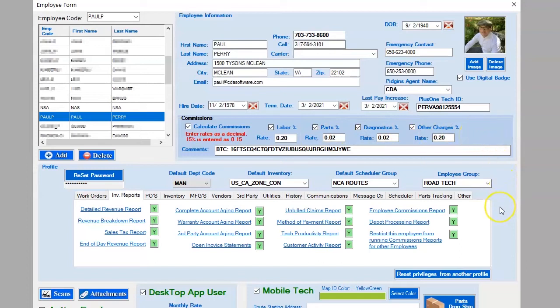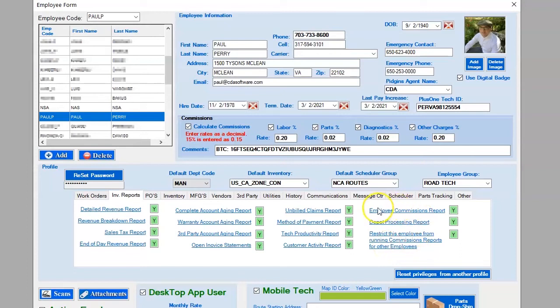And then the next thing we're going to take a look at once we have that set up is that you want to make sure for all of your employees, not just your technicians, because they may or may not have access to the desktop app, but for those employees that do have access to the desktop app and you as a company have enabled calculate commissions, there may be some employees that you want to have access to information that's related to the commissions report, and there may be other employees that you don't want to have access.